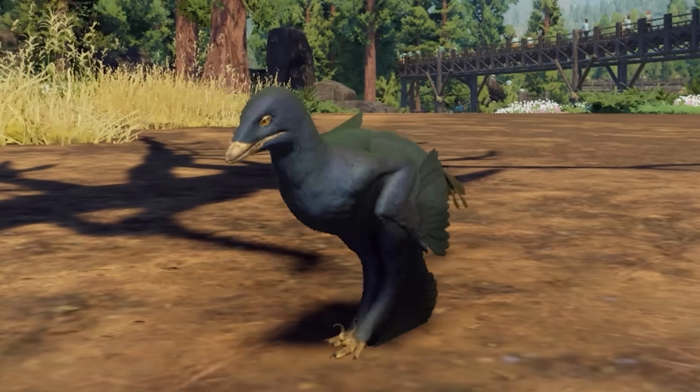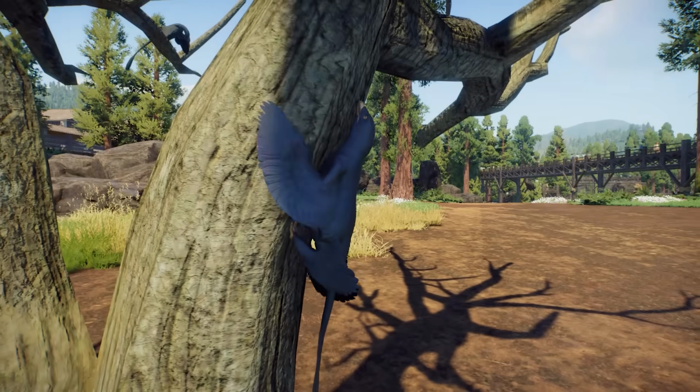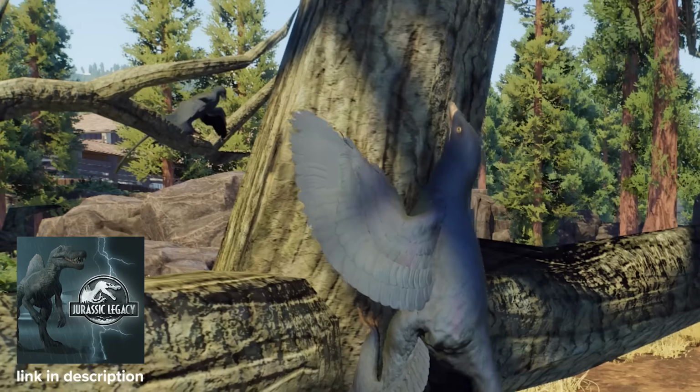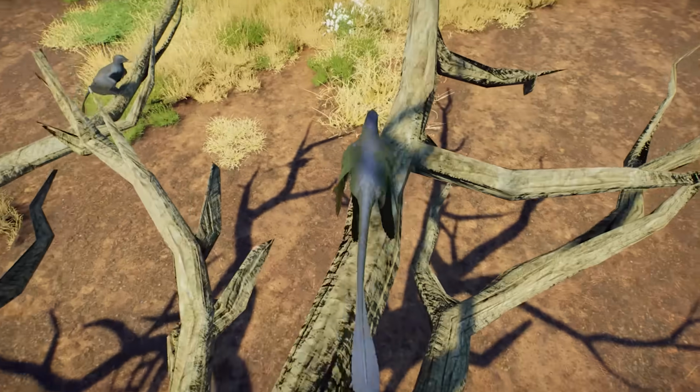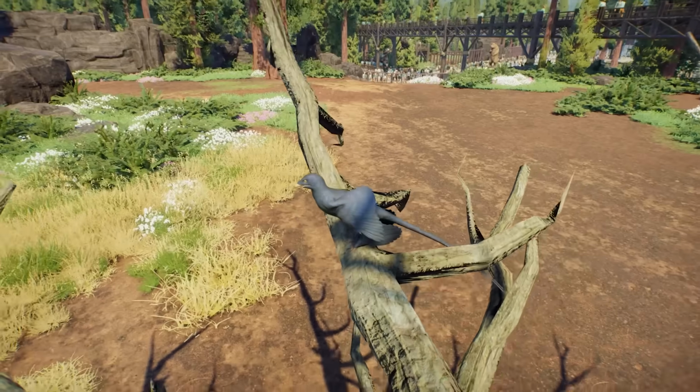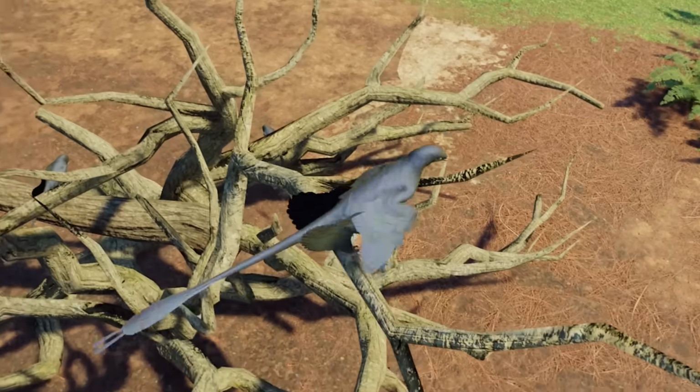Second Asian species is the Microraptor. If anybody watching this video has listened to my Jurassic Legacy audiobook, you know I have a very special place in my heart for Microraptor. I think this is an awesome little dinosaur and very unique to what we have so far. So I think it would be a brilliant addition to the aviaries.